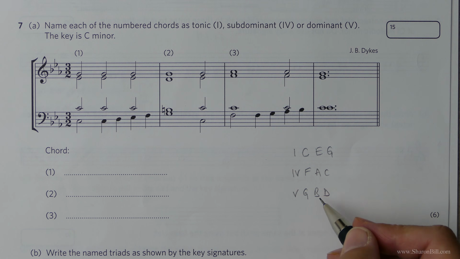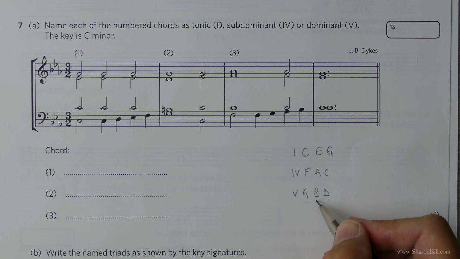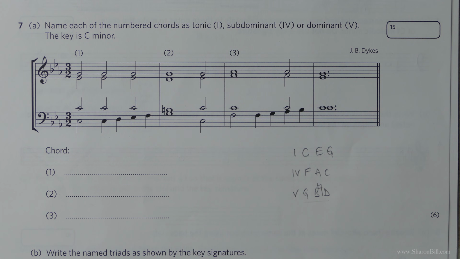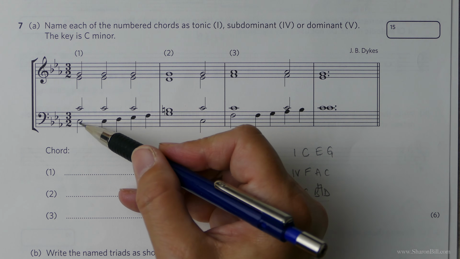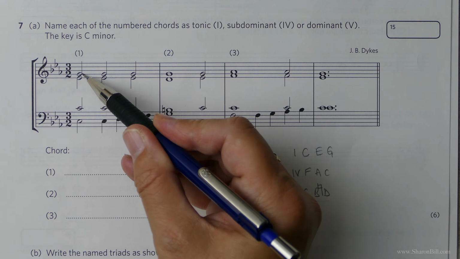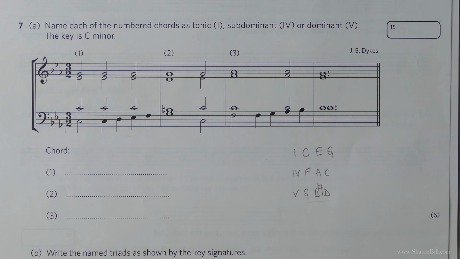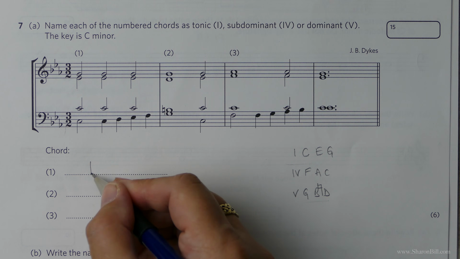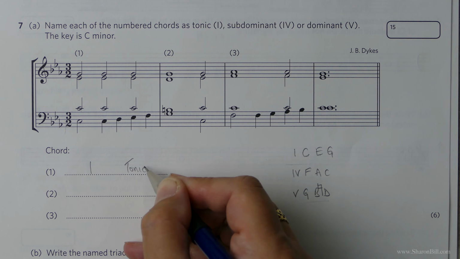Now there is another clue here. Remember, in a minor key, the 7th is raised. So in C minor, B will be raised by that natural sign. So that's another clue that will tell us straight away what chord we're in. So let's look at chord 1. We've got a C, C, E, G. Of course there are flats, but your key signature will take care of that. We can see that that's straight away chord 1. Alternatively, you could describe that as the tonic.